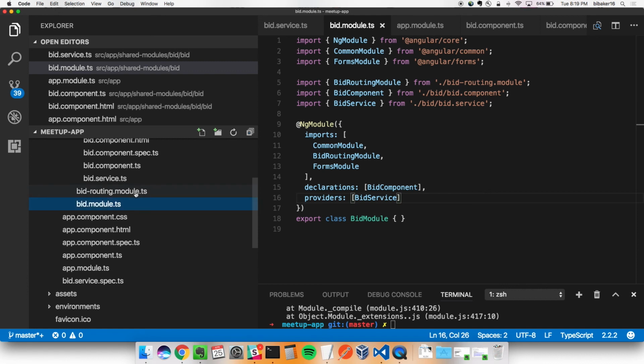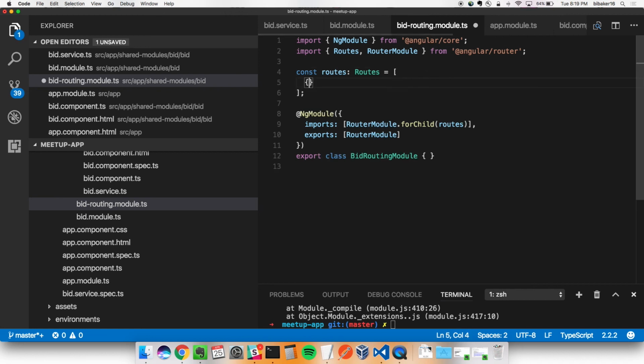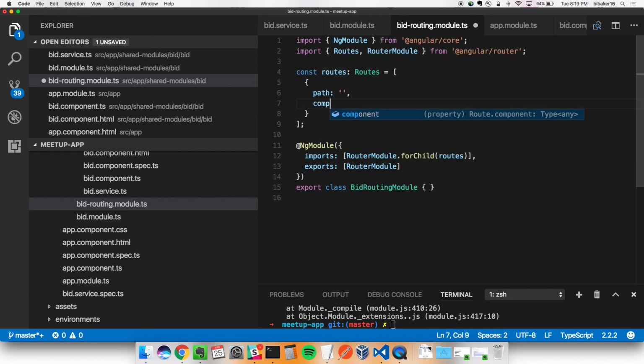Let's go have a look at routing. In our routing over here, we're going to make a path, make it the default path, and route to a component, which is going to be our bid component, which we need to import.